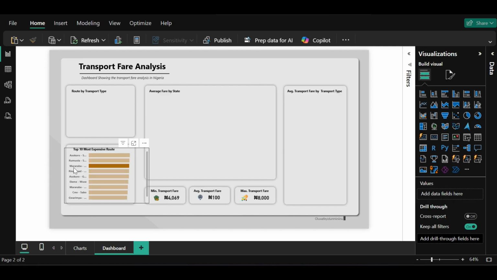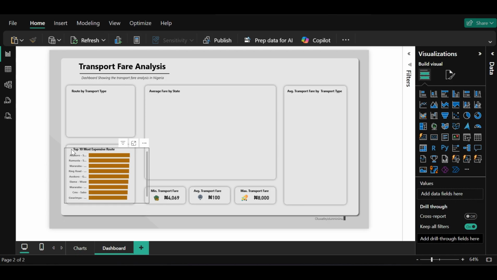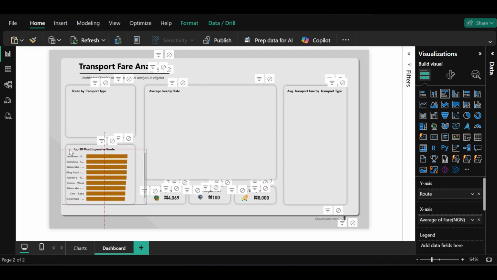Then let's move. So you can decide to change your chart if you want to. If you want to change your chart, you can decide to change your chart to any preferred chart that you want.